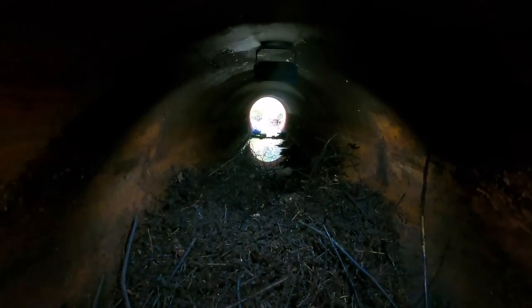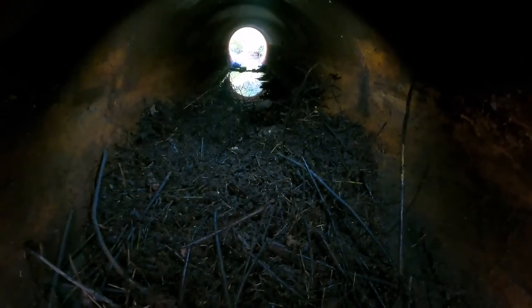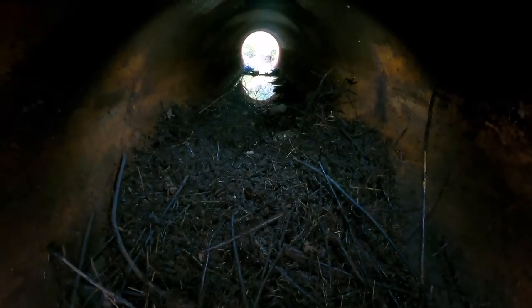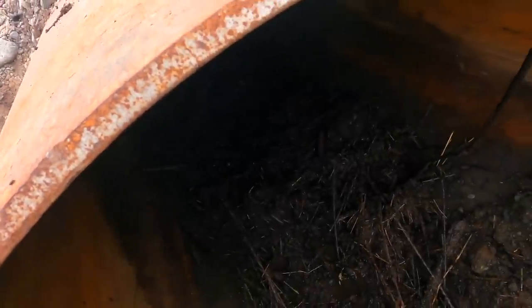So we're almost done, but this is honestly like the hardest part. This is where they have all the long branches mixed in with the dirt. And on the bottom you have a layer of rocks, so this is a little complicated. Just gonna have to keep pulling all this stuff out. Unfortunately, I did not bring my rake with me. I think I can get this with a shovel.